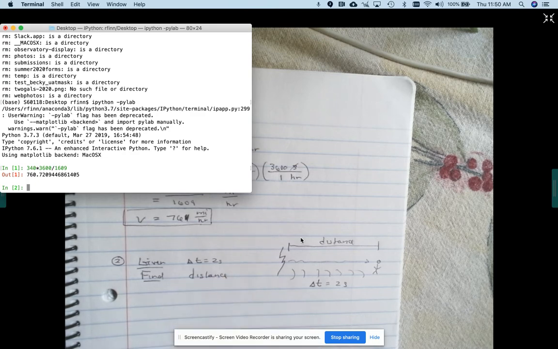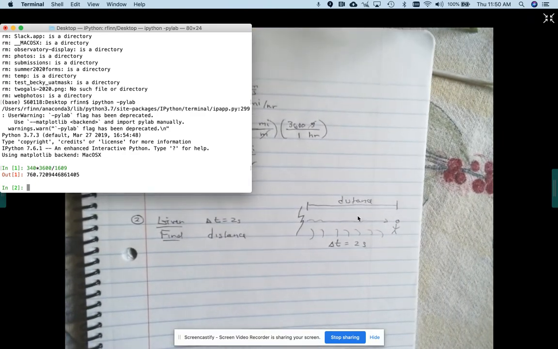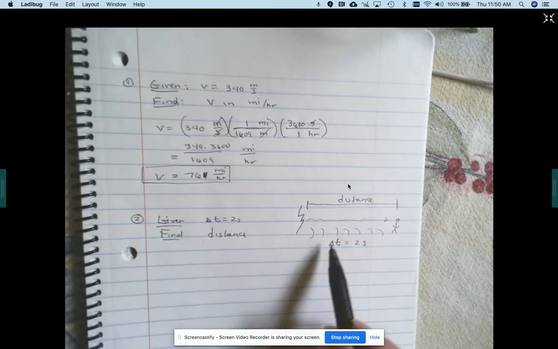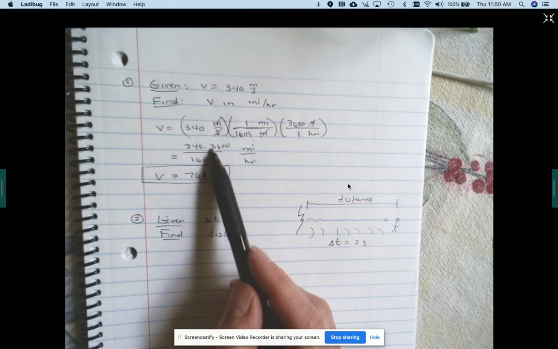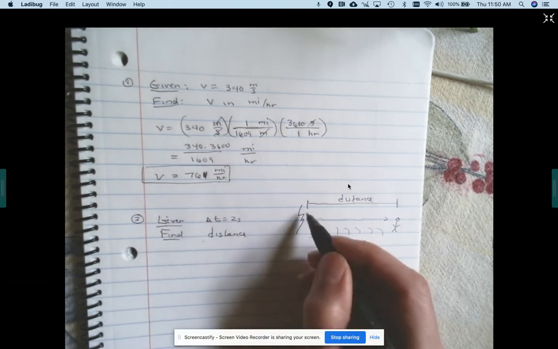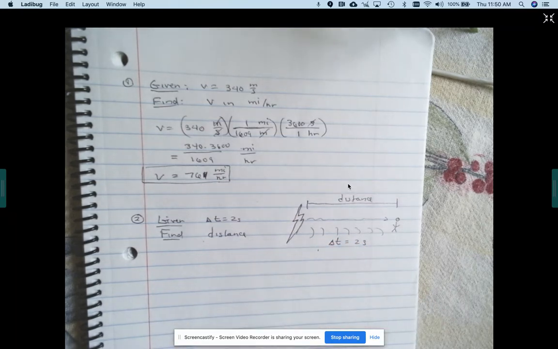Okay, and again, just sort of showing you how we want you to set up these problems as well. So we have our given and find, we have a picture, sometimes. The one we just did, the picture's not really relevant, but here it actually is, right? Where we have our lightning strike, and I'm sure you guys could do a much better lightning bolt than that, right? Okay, you get the idea.